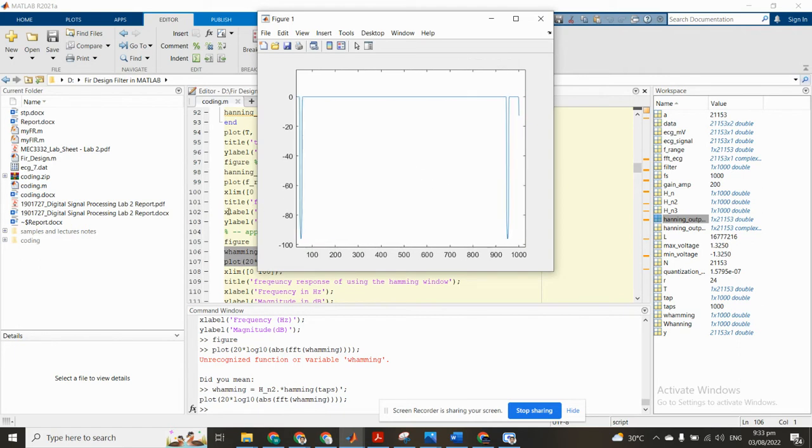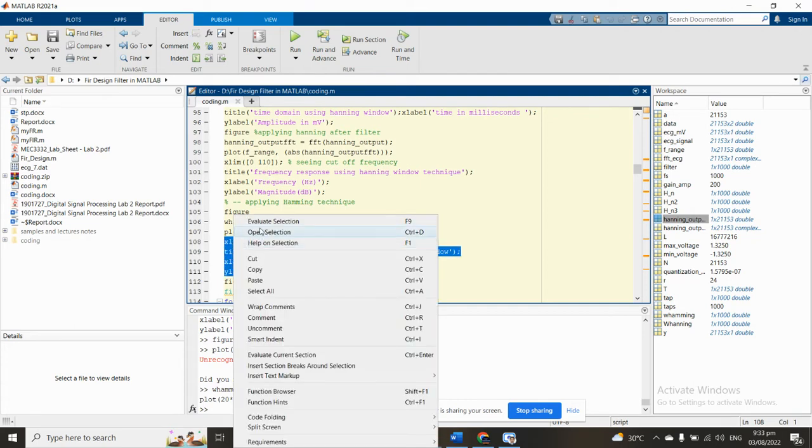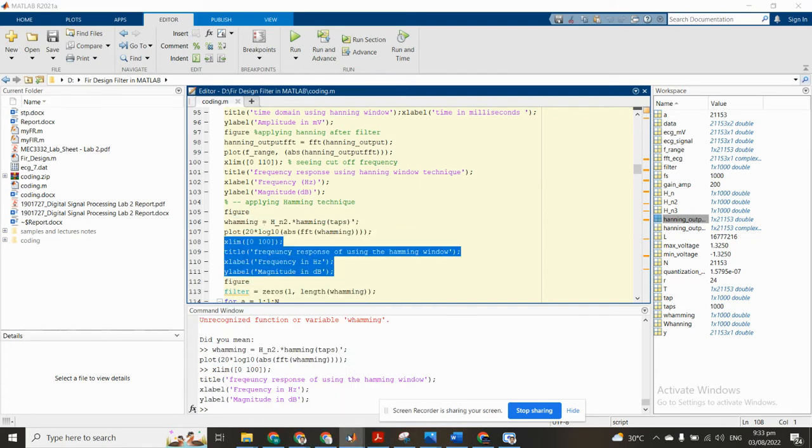This is the Hamming technique, so we label all the data. The x limit is 0 to 100, so we see the graph.